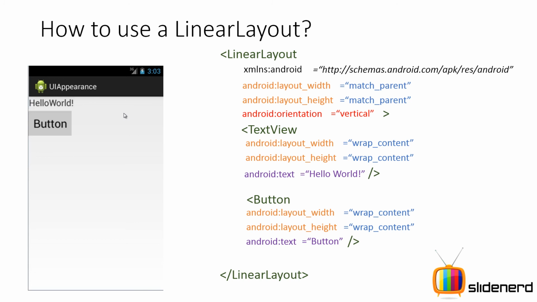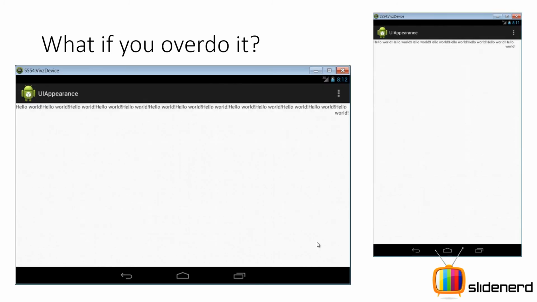And next, let me show you what happens when you overdo things. Alright, so here if you see the diagram, I have a simple linear layout and I have a lot of text views. Hello world, hello world, hello world, and they keep going on, right? I have just copy pasted the entire thing 50-60 times, both inside my mobile and my tab. Now you will notice that the linear layout is very flexible. Here there are fewer hello worlds and there is something at the end, and then here there are more views displayed and there is something at the end, right?